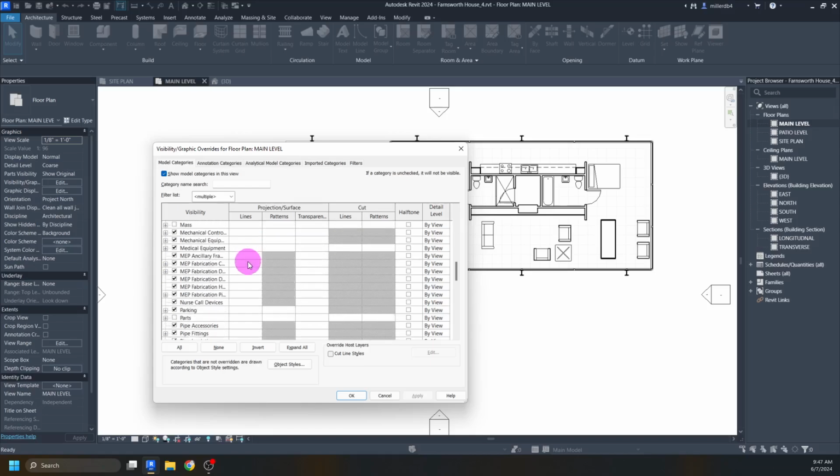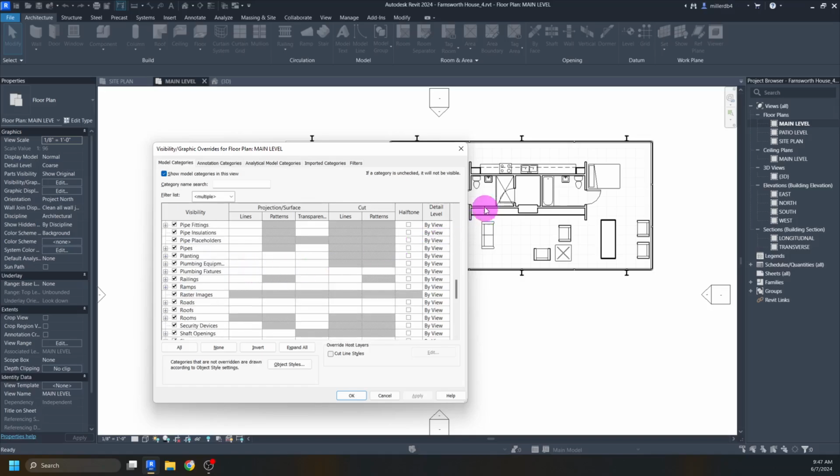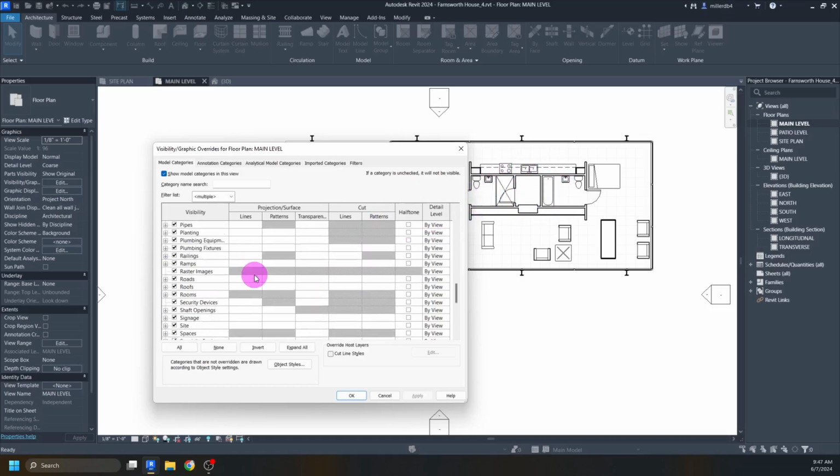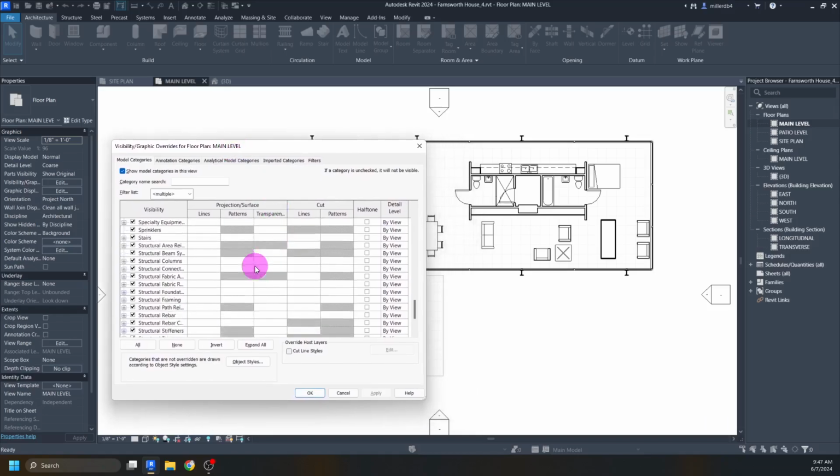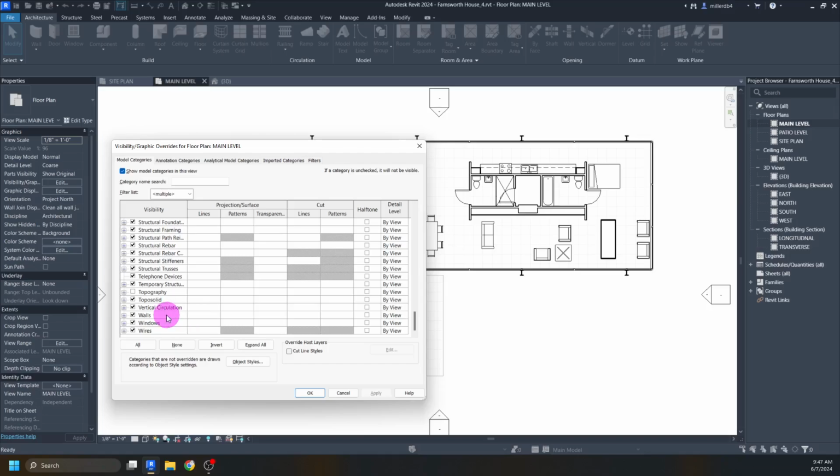And the last thing too that I often play around with in here, it's not going to show up incredibly well in this one, but it can really help your drawings show a little bit more, is if you go all the way down to walls, you can see my topography is hidden. If I check it there, my topography would come back, but I'm just too zoomed in, I guess. So this is kind of another way that you can hide things.